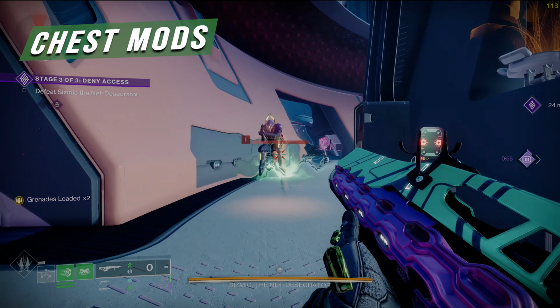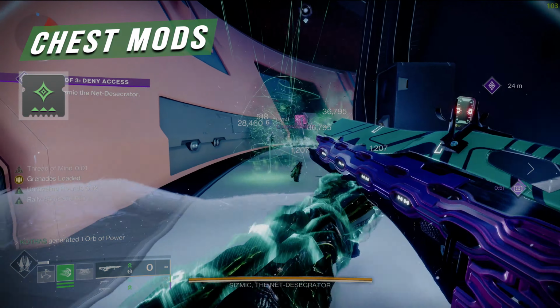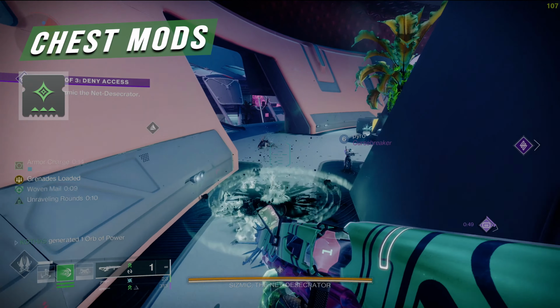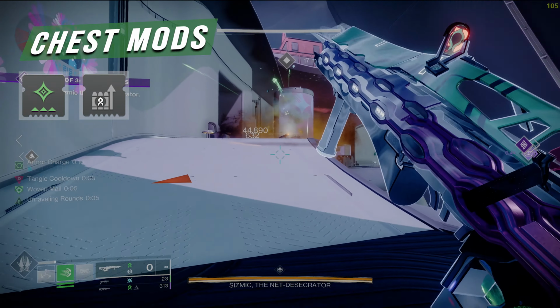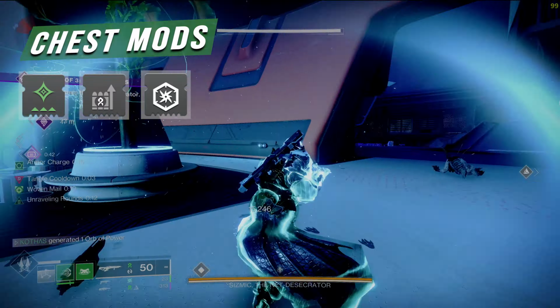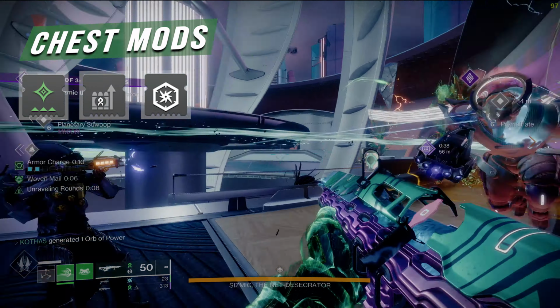For chest, I went with 1 Stacks on Stacks, which will give us an additional armor charge max, so now we can max out at 4 armor charge. Strand Reserves, or Harmonic Reserves if you don't have that artifact perk unlocked, and 1 resist mod of your choice. Just swap this to whatever the threat is in the activity that you're running, if there happens to be one.